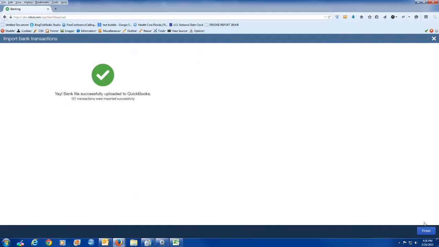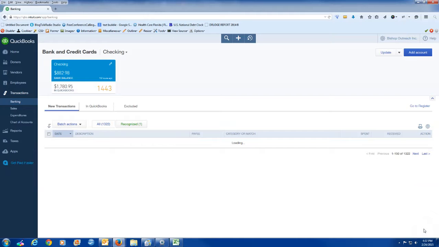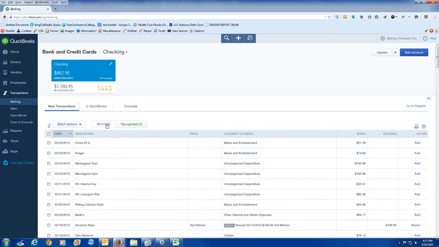And then, once again, you can customize QuickBooks any way you want and the way you're going to match up your categories. This is loading. As you see, those transactions have been added. So now I was able to go back and import all of 2014. It took a few files to do it. I did it month by month. I probably could have done it quarterly, but once I got used to it, I thought this video could be very, very helpful for you.